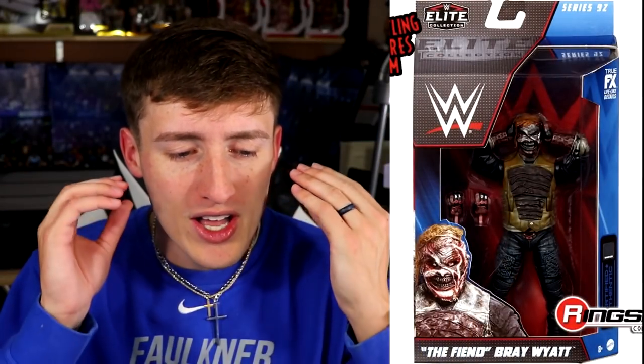Taking a look at it first, we have the Elite Series 92 Fiend Bray Wyatt. As it says on the packaging, I don't like the way I said that. I don't like to say the Fiend Bray Wyatt. It's just a burnt Fiend figure. It's a burnt Fiend Bray Wyatt figure, and looking at the images, we only really have two of them here.